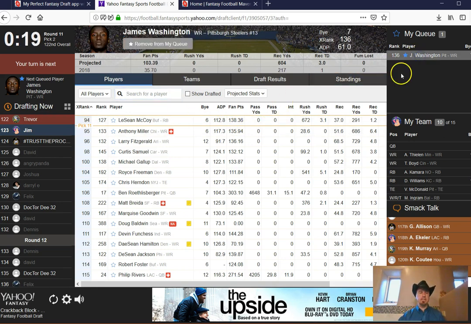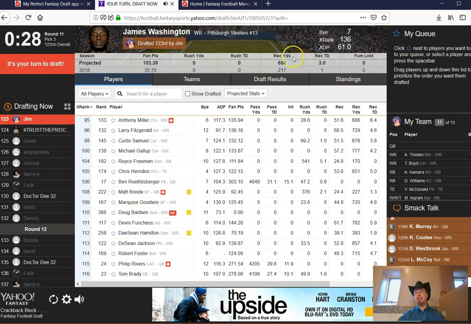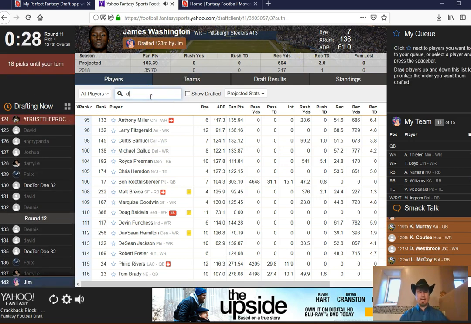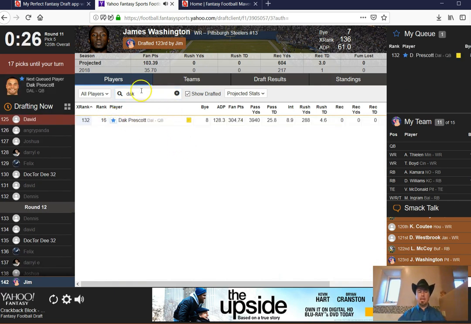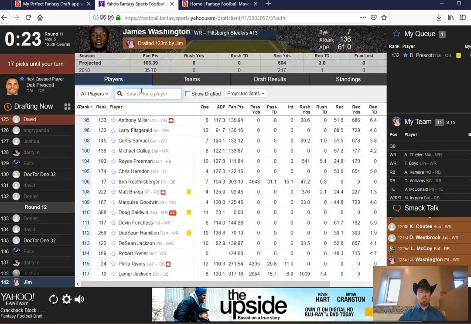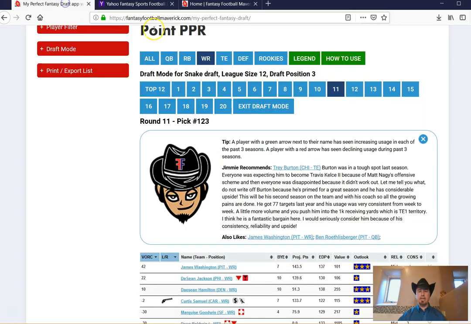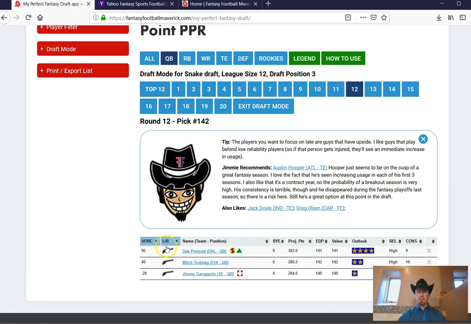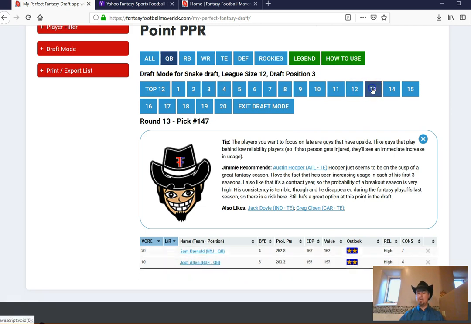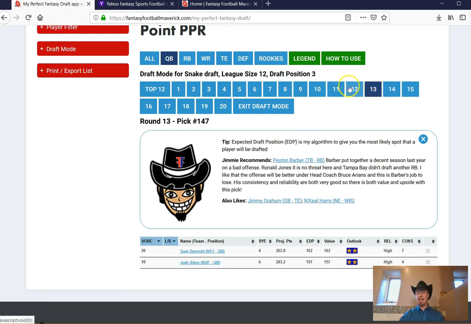So James Washington is still sitting there, so I will take him. And then what I do is I'm going to target Dak with my next pick. There he is. And we should be good with that. And is there anyone else we should maybe look at? Let's look at who are the other quarterbacks on this round. Oh, they're all, ooh. Dak Prescott is a long shot. Okay, I think I gambled. We'll see if I get it or not. If not, I'm going to have to go to another tier. Oh, boy, and that gets dismal.